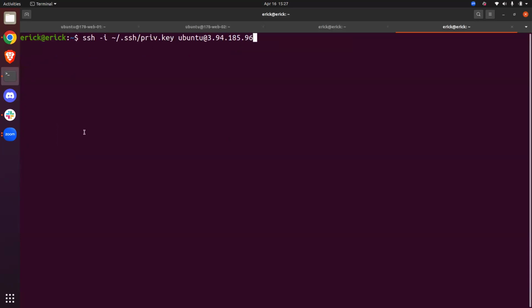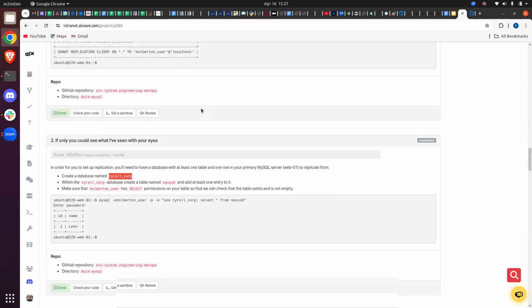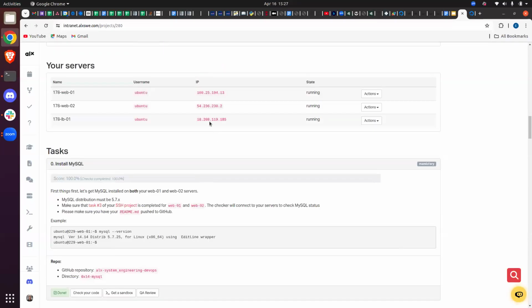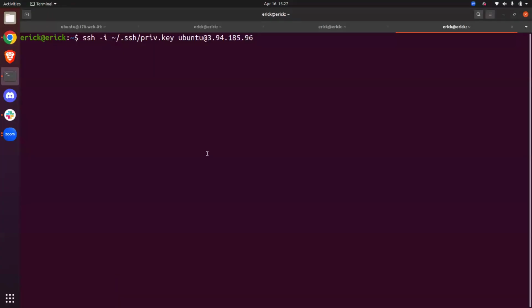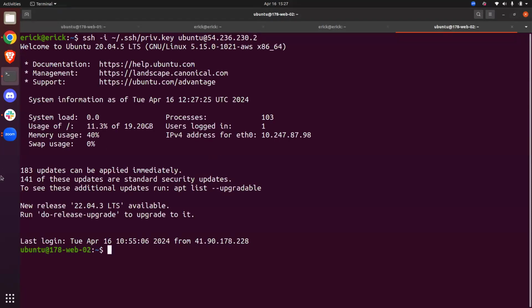So we have to SSH into our server 2 again, just to ensure that things have reflected. So web02, copy that IP and then paste it right there. Sudo MySQL.